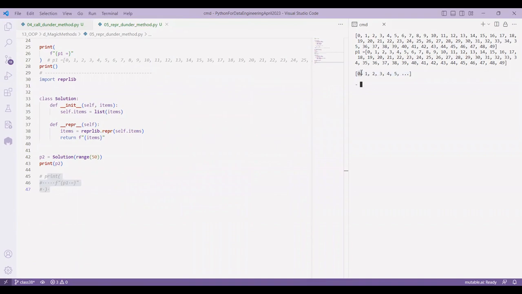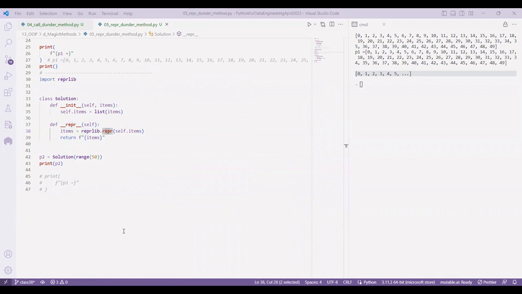That's the reason. If you want to just see the first few values, you can do it. And also we can configure the number of values you want to see. Maybe the first 10 values, you can configure like this. So this will address one real problem that we have.